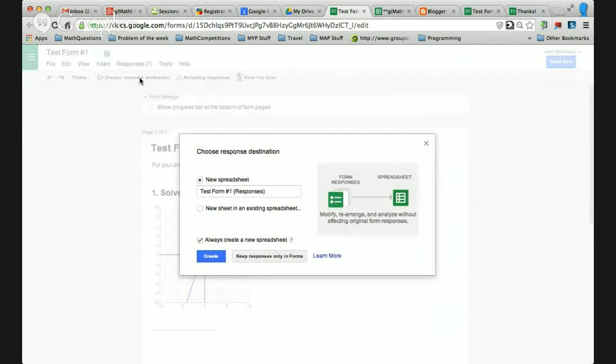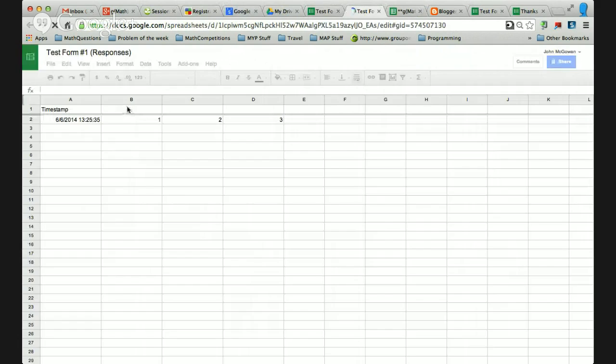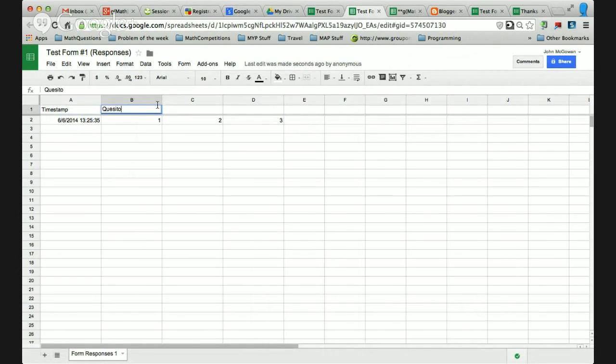So I want to choose my response destination. I have it as new spreadsheet. So I hit create, and I want to go see what my responses are. And this is where you'll see that the questions are all blank, because remember, there were blank text boxes. So you're going to have to put, like, this is question number 1, number 2, number 3, etc. But you can see that the responses fall in there. So that's really the only thing that I'm not happy with, that you're going to have to input what the images are here. So that's really how you can create a nice form with mathematics.